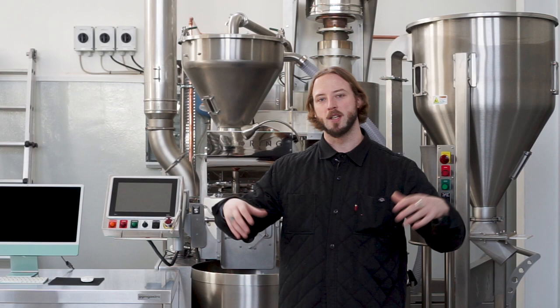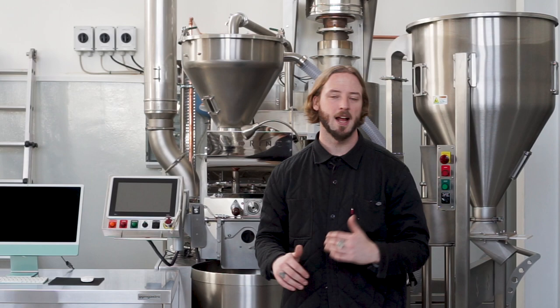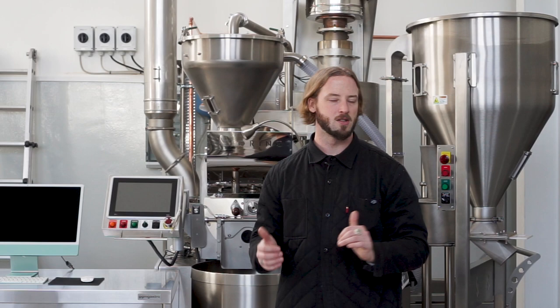On top of that we're also adding electricity — always interesting when you come into a new site. The location we're in at the moment is actually an old factory or food production facility, so luckily they already have a bunch of electricity, which hasn't really been an issue. The last thing we need is water — on a Loring that's basically just a safety consideration. A few of the previous machines required air as well, but with this slightly newer machine there's no internal compressor needed, so it's a little bit of a different setup.